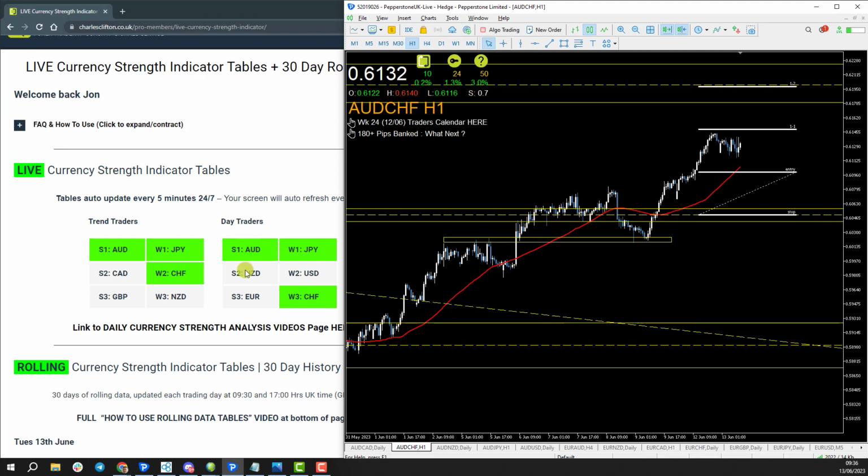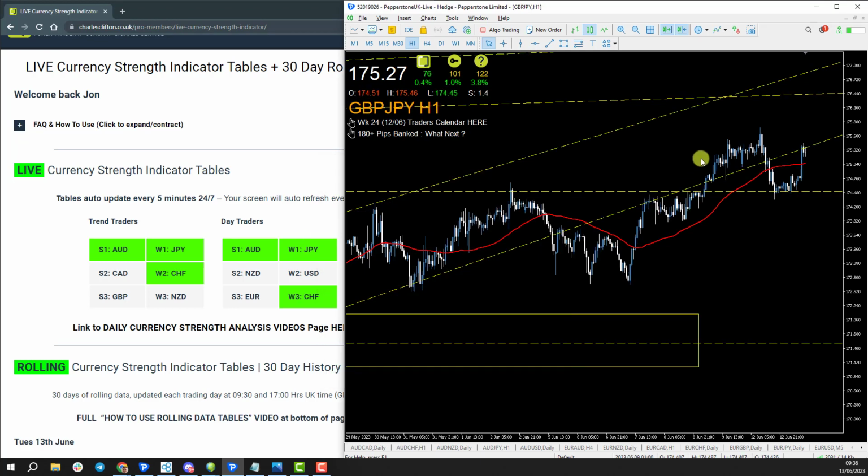Now I did say obviously pound was flirting with a couple of these, and in yesterday's post we did mention pound yen. So I'm actually going to go take a look at that, and what we talked about was getting long at this key level of support. So it was the 174.50 handle. If you did put in a buy limit order around this point, you would have been triggered in as price fell away. It said that we needed a 122 pip stop loss, so obviously the market is quite volatile here on pound yen. So that's around about this area here.